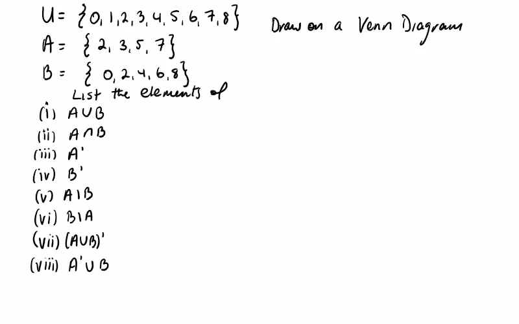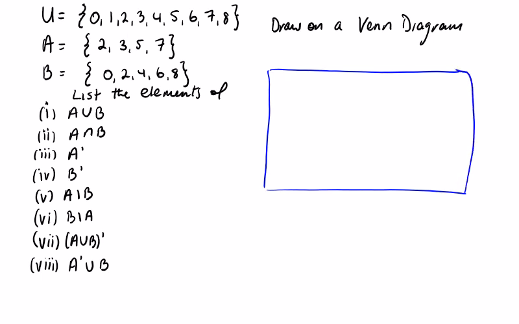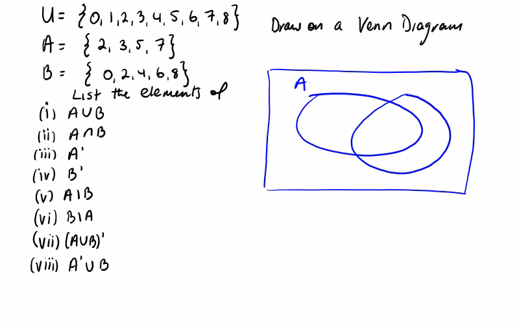Okay, so we're going to move on to putting information onto a Venn diagram when we're given the sets. And then we have a list of 8 questions here on the left that we're going to answer. So let's draw my universal set. 2 circles, A and B, and my U for universal. The key with these questions is just pick one of the sets to start with.